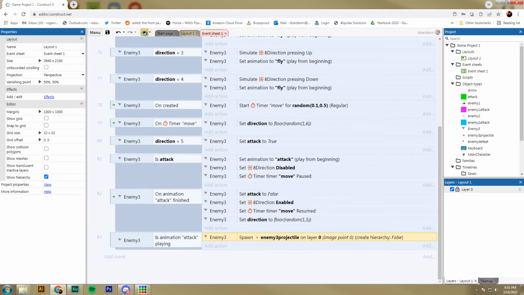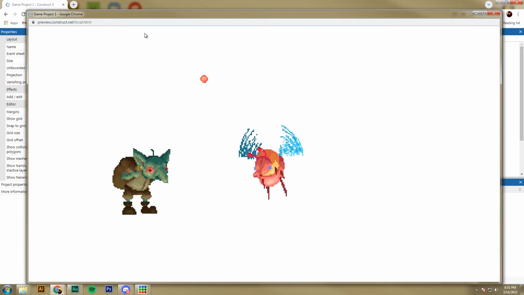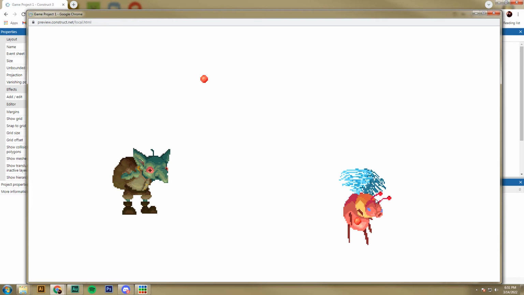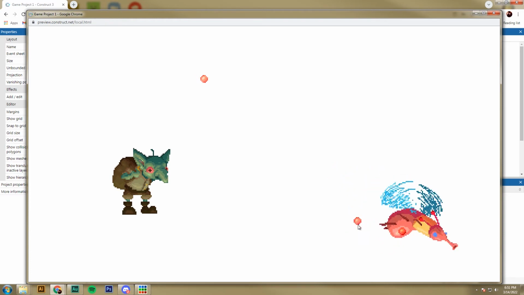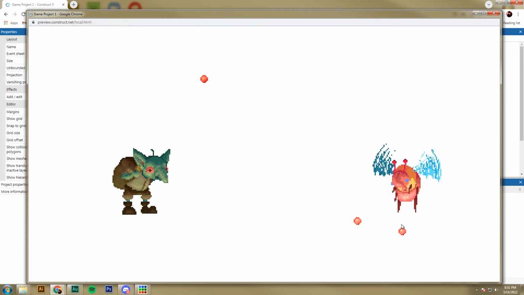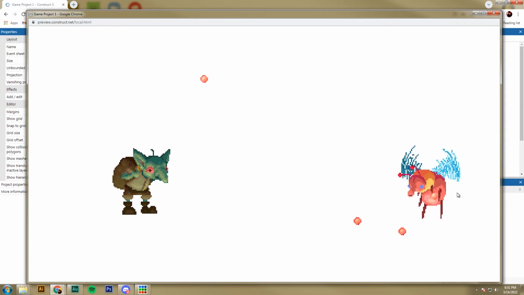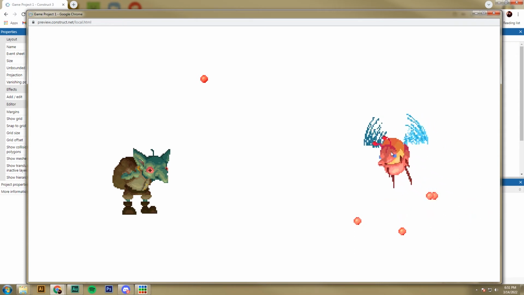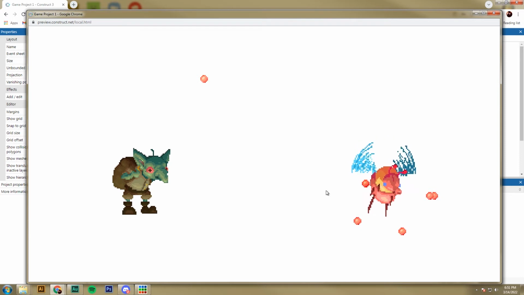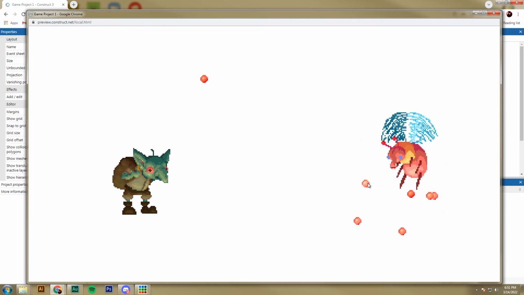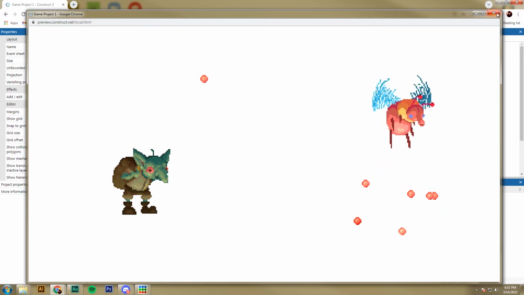Now this will work, but it'll spawn a whole bunch of the object. It'll spawn it right in the middle of your sprite at the very beginning of the animation, and the projectile is not going to go anywhere. It'll just sit right there. What we need to do is we need to make it so it comes out from the right position on our sprite of our enemy 3 and also at the right time, and we need to make the projectile move. Let's start by making the projectile move.